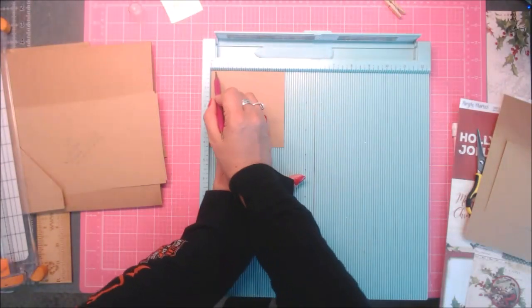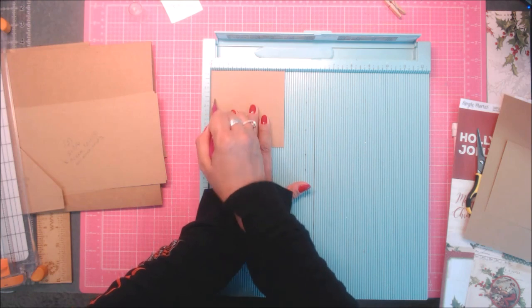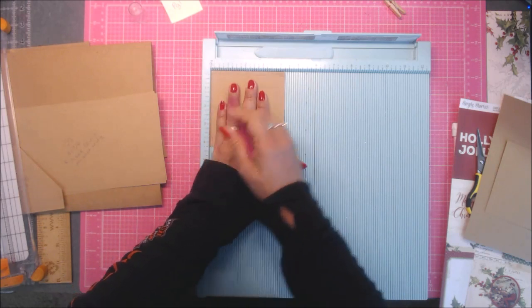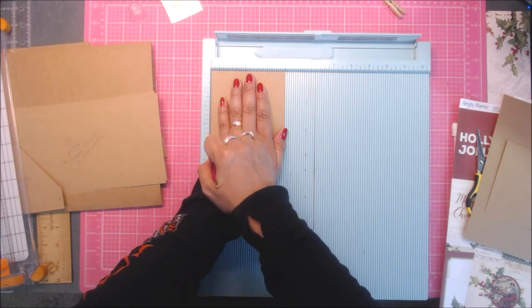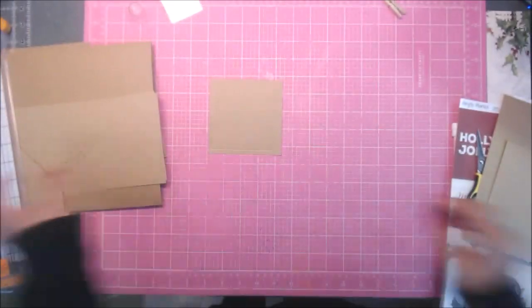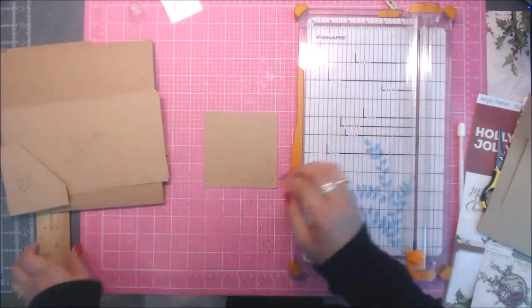Okay. So your 1/8 is right here. So you're just going to score right here on that side, turn it, score 1/8, turn it, score 1/8. Okay, and then you're done scoring. Okay. All right. So next you're going to get your ruler.